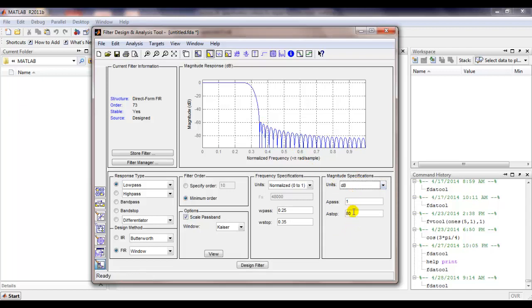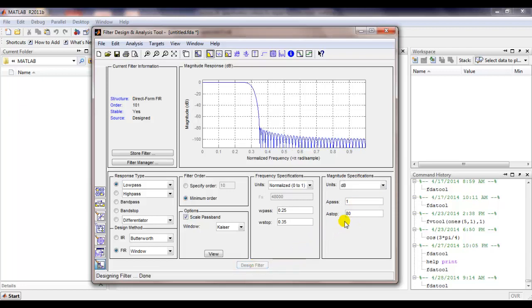Let's go to the dB scale, just to stay consistent with the magnitude response. So we said the stop band should be 80, and the pass band should be 1 dB, no more than 1 dB. So you are allowing these fluctuations to be no more than 1 dB, and these fluctuations to be no more than 80 dBs.